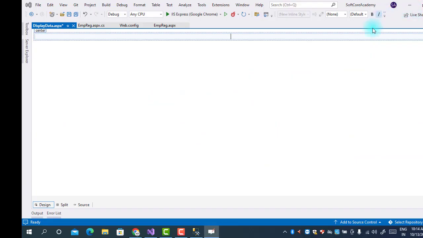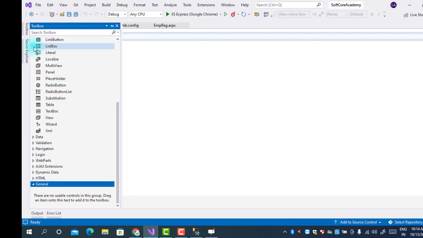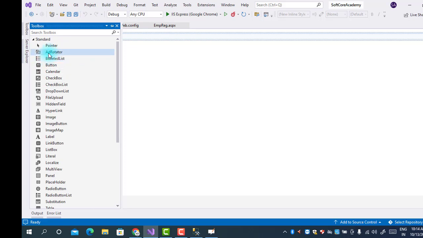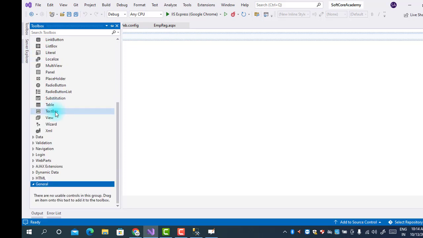Now first of all we will see how to use connected architecture to display the records on the web form. We will first design a web form to display the records.